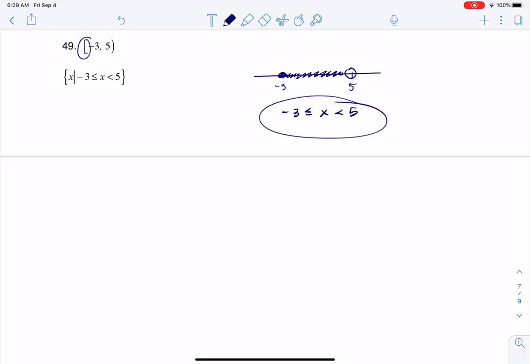So all set builder notation is saying, it's just this fancy way of writing it, but we take that interval. And what we're trying to say is that if this is the x-axis, any x value in between these two numbers, inclusive on this end, exclusive on this end, is legit. And that's what set builder notation is saying. So if we were going to say this out loud, we would say that little squiggle there. We would say the set of all. That's what that means.